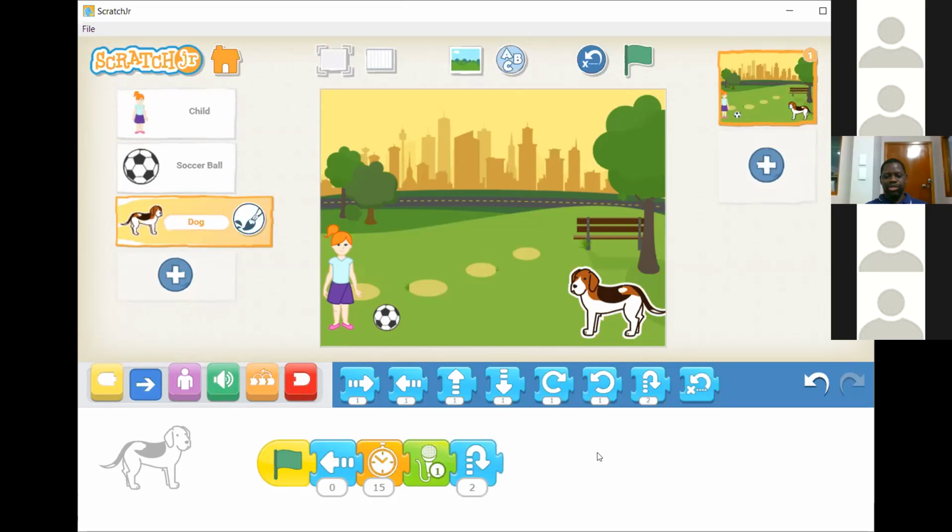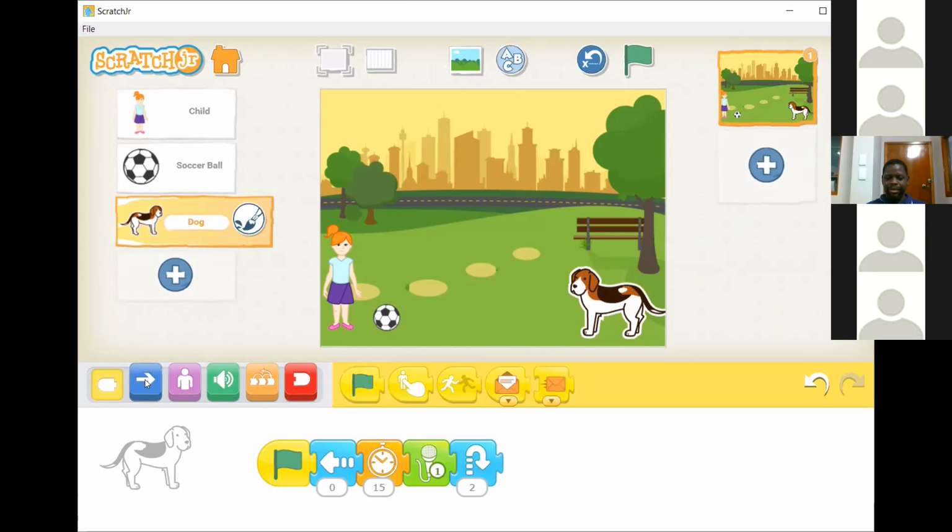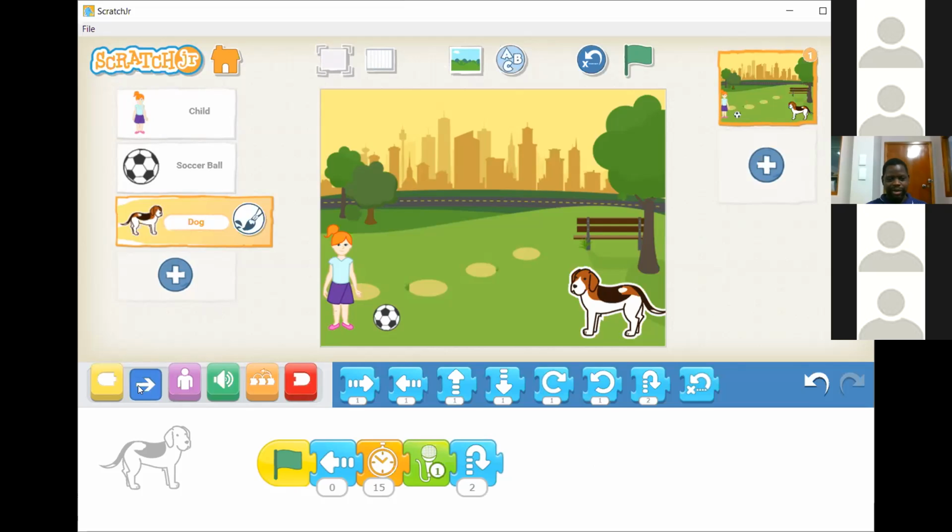Okay, I'm ready to try this. Where did we get jumping from? Remember, jumping is found under movement. You move away from the others, you go on to movement. We picked this one because this one is only moving up, and this one is only moving down. This one that says hop is the one that actually allows it to jump up and down. Okay, so I'm ready to try this.